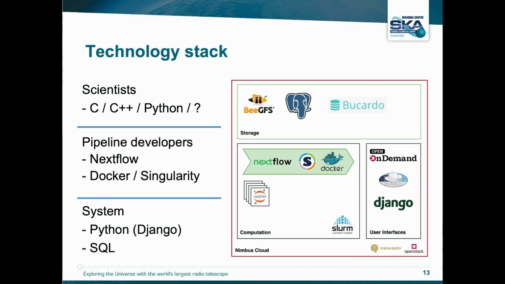The technology stacks that are required for different types of users are completely separate, so scientists can use whatever tools they want for writing their code. Developers of pipelines in this system just need to understand how to use Nextflow and to containerize applications, and then your system administrators have to understand how to maintain the Django ORM or interact with SQL to maintain the database.